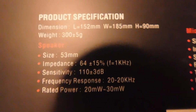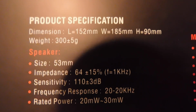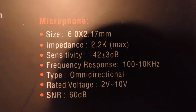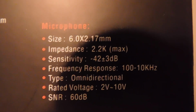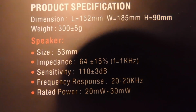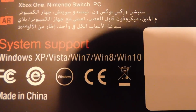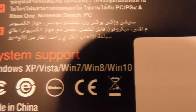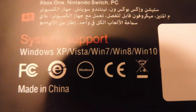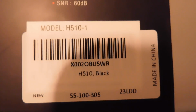Alright, now getting to the product specifications. So there are the specs, and then there's more specs over here. Oh, so that's for the microphone. And that one was for the headset, or the speakers as they call it. Alright. So there we go. It supports all the way up to Windows 10. I'm assuming Windows 11 will also work, because that's what I'm going to be using it with, so we'll know shortly enough. And then, okay, yeah, it's made in China, and there is this barcode.